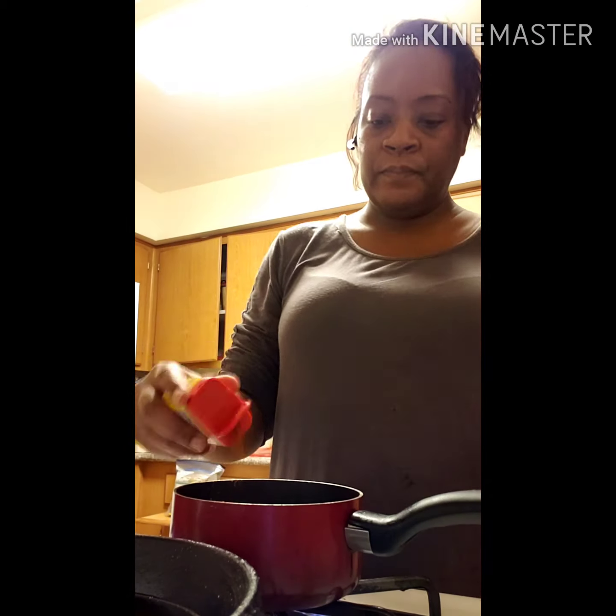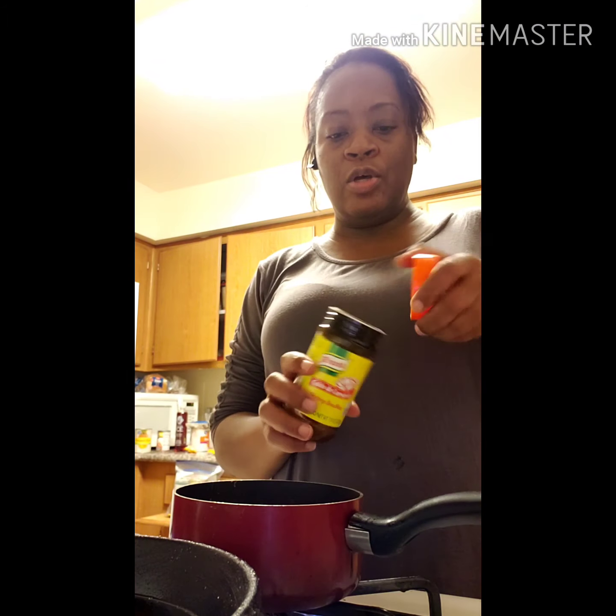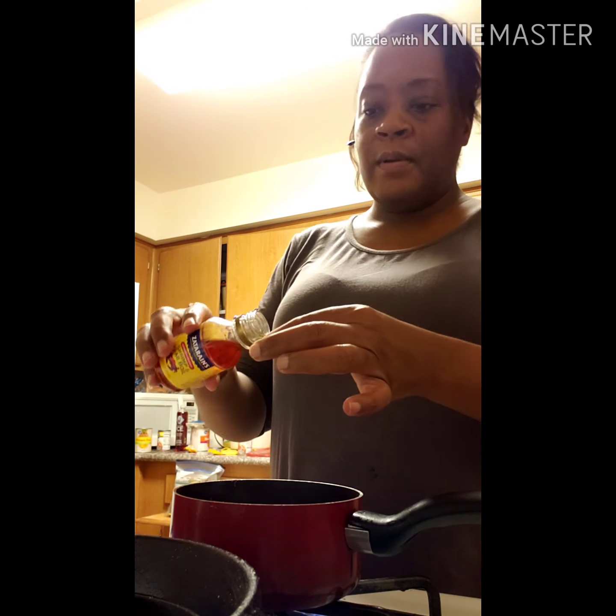Now I have two Old Bays. This one is the hot, and then here's the regular. So I'm gonna use the hot and spicy Old Bay. I love me some Old Bay, so I put just a little extra in there. And then on top of that, I'm gonna add just a little bit of this shrimp bouillon base, just for flavor. And my daughter adds this right here. Hopefully, this is the crab oil liquid. She said a tablespoon, but I'm gonna do a little extra.